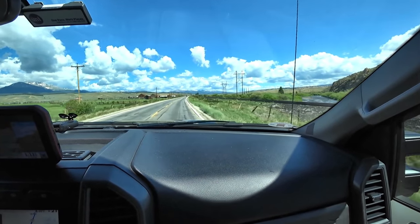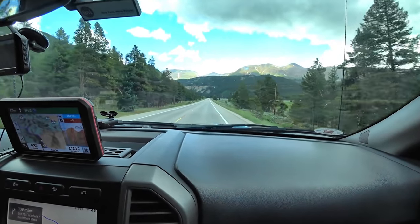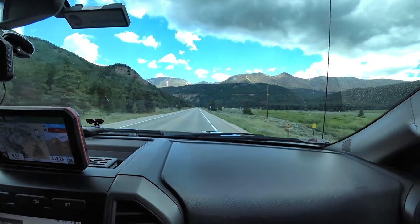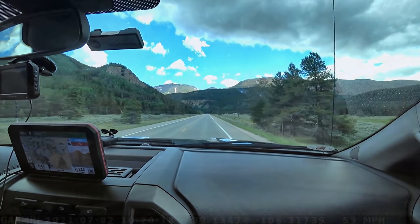All right, we'll let you guys go. Pick it up later. So we went through a nice little town called Leadville. This jack wagon up here. I don't know, a couple jack wagons in Leadville. I'll show you them.